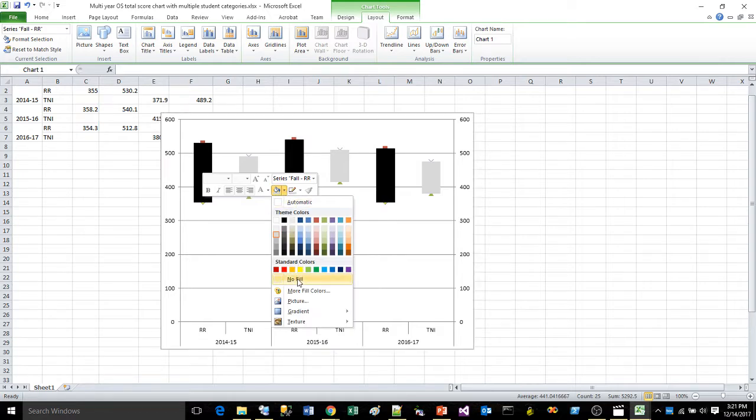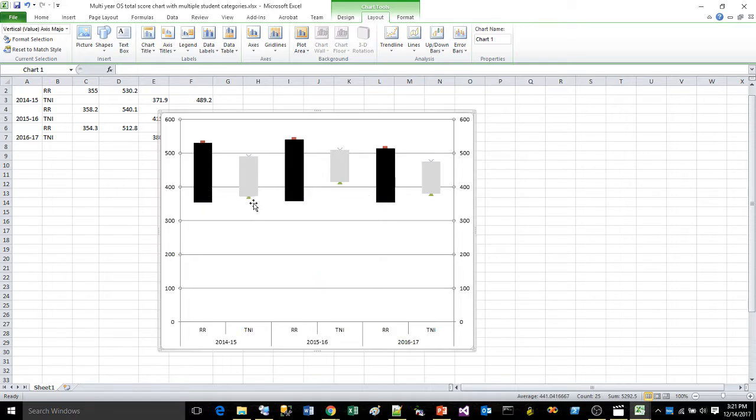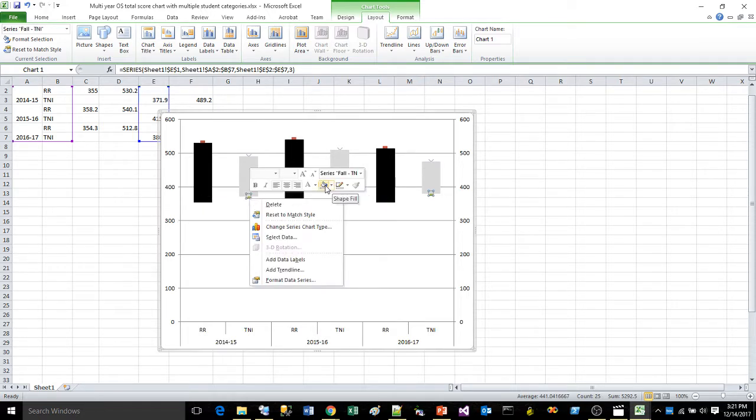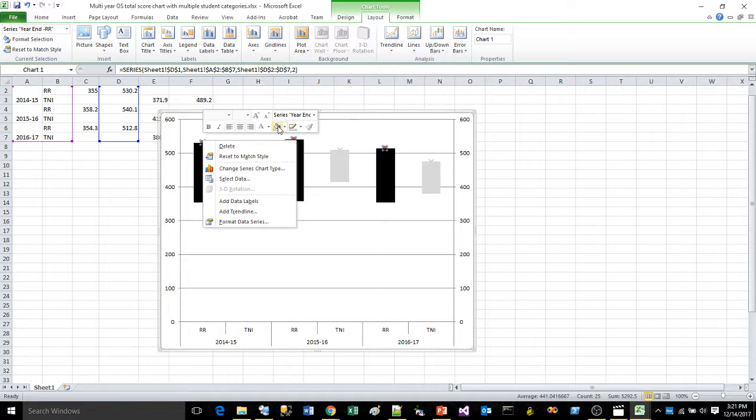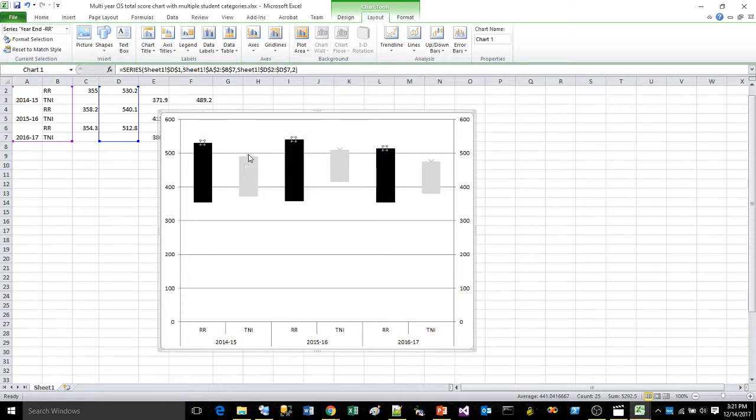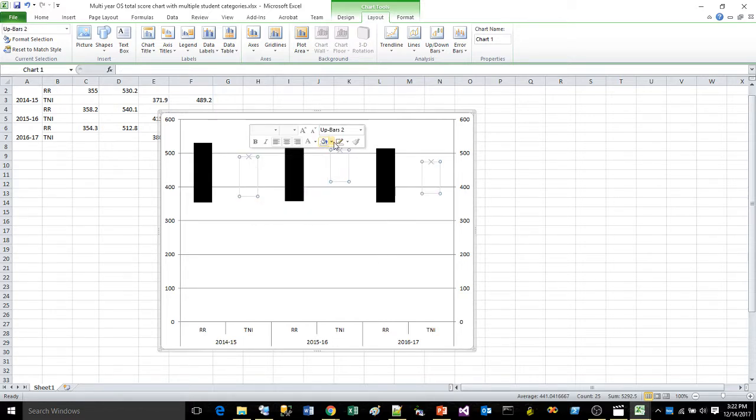And I'm going to say no fill and no outline. I'm going to do it up here, right click. Now I can just click these buttons again, and that'll give me no fill and no outline. Click on that square. Right click, no fill, no outline, and on the X, and we will do no fill and no outline. Let me try that one more time, right click, no fill, no outline, boom, all right, good. Now I just need to adjust the scale on my axes here.